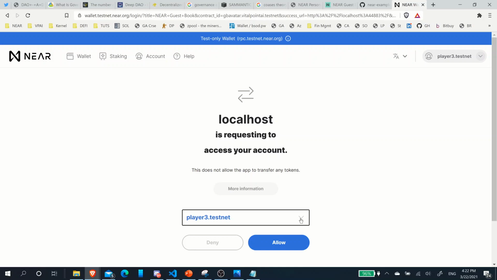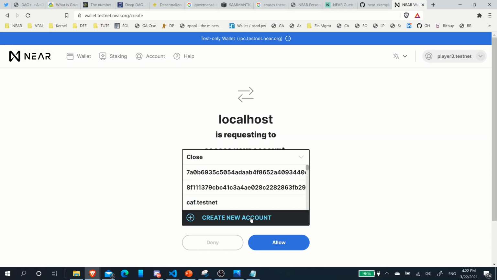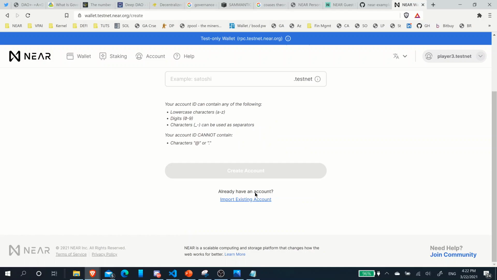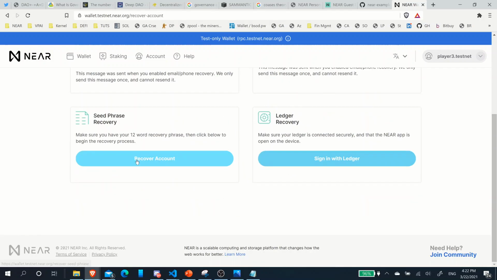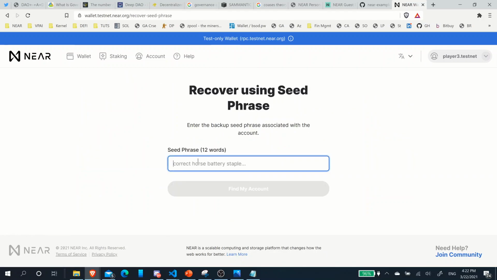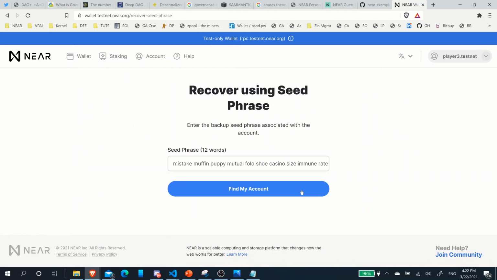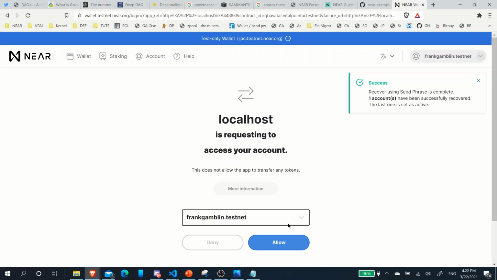What I want to do here is create a new account, because I have not imported this into my wallet yet. So import existing account, recover account, find my account, recovered. Now I can log in as frankgamblin.testnet.